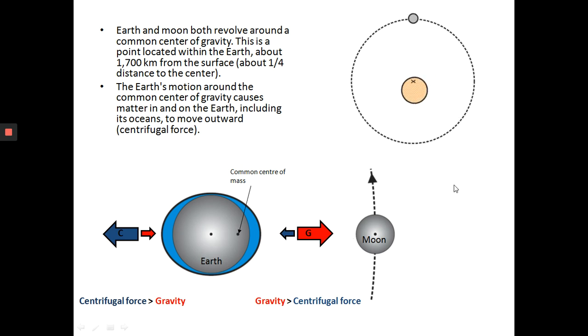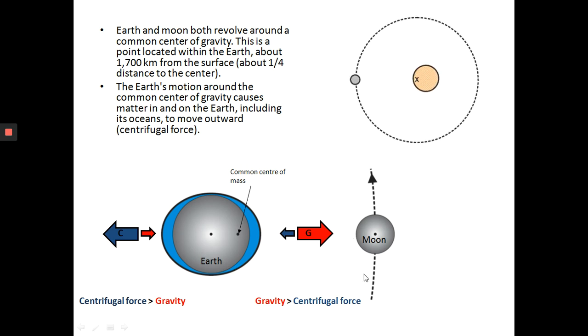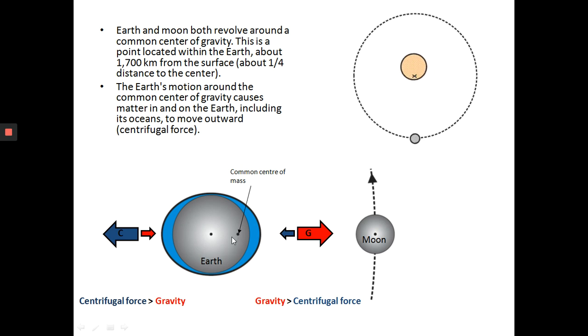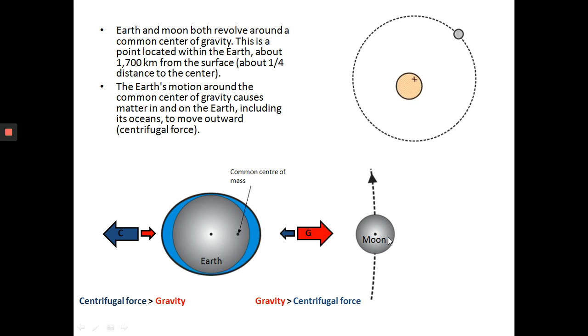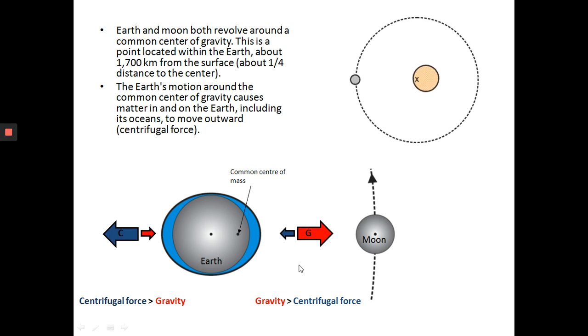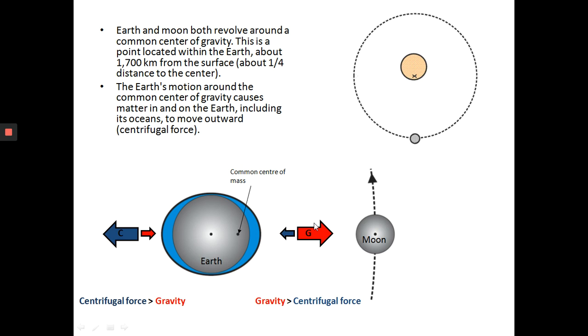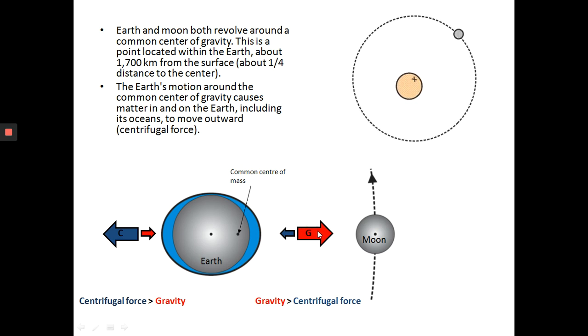So these are dancing around each other, right? So you have gravitational pull on this side, but you also start to get centrifugal force on the other side because of the revolution of the Earth-Moon system. This red arrow here represents gravitational pull. This dark blue arrow represents centrifugal force, which is operating in the opposite direction.